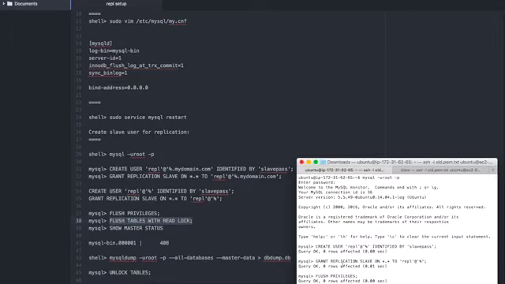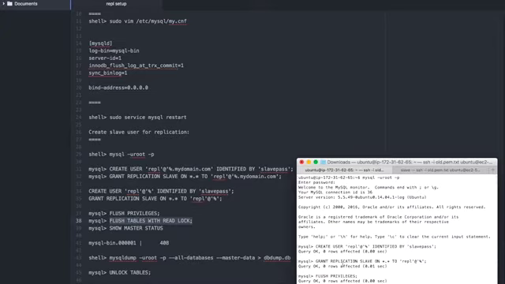The step we make here, flush tables with read lock, creates a read lock on all the tables so that no new changes are being made to the master server, because here we want a consistent state.